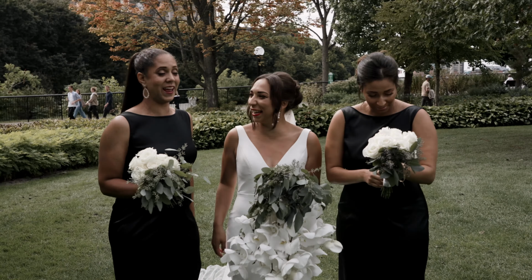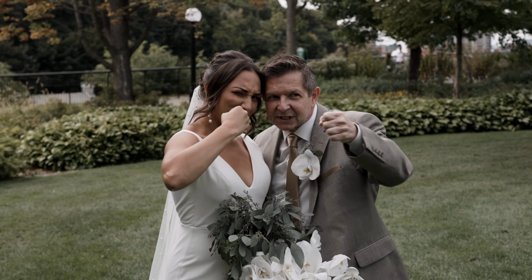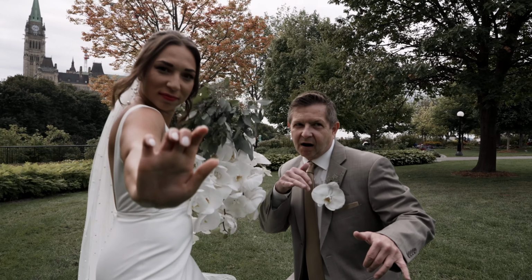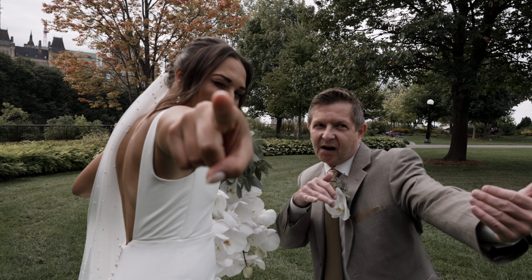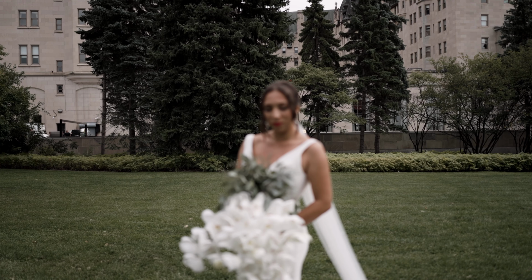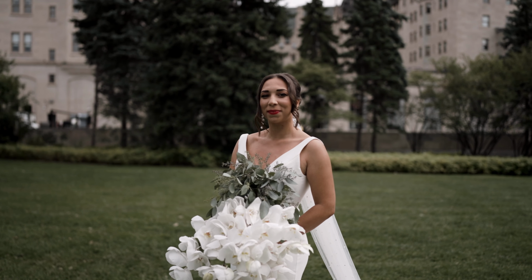You can kind of keep everyone in this area on deck. There's not usually too many tourists or people hanging around this area. So I think you're able to just conduct your family members, all that kind of stuff. This is also a great spot for portraits if you just want something a little different, because a lot of the other spots that I'm talking about around this area don't include a lot of greenery. So this is one spot where if you do want portraits with a little bit of nature aspect to it, this is a good spot to do it.